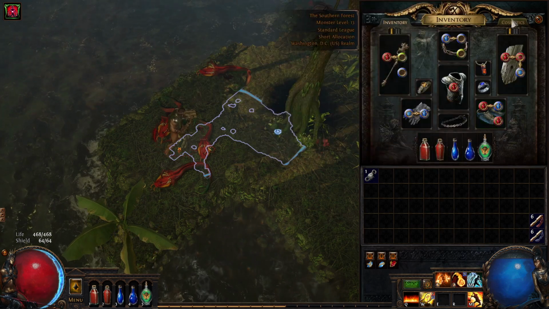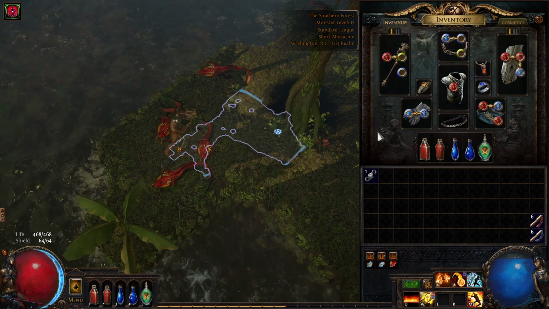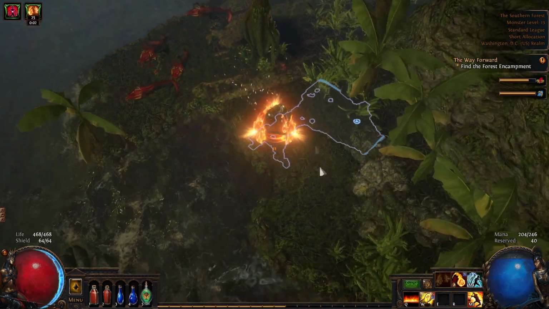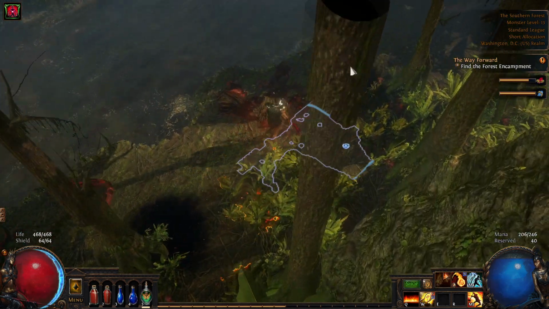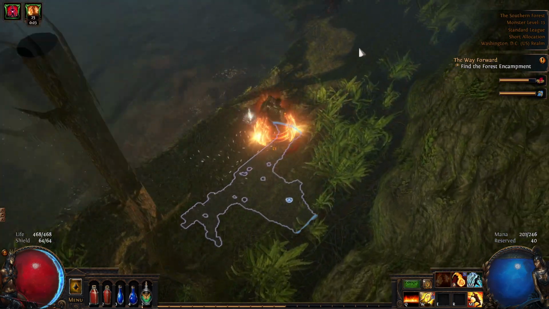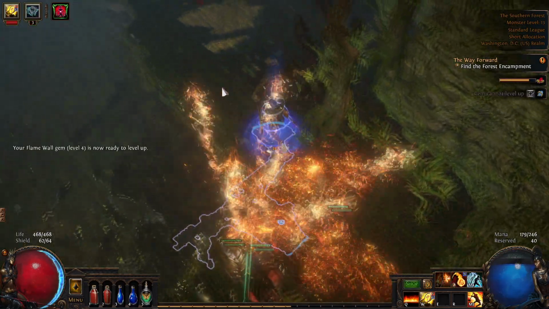Obviously, the more links, the more sockets you have in an item, the greater possibility of options that can happen. So just something to keep in mind. We're gonna be using a lot of those. Guarantee it. Those and chromatic orbs we're gonna be using a ton of. Just the nature of the game.